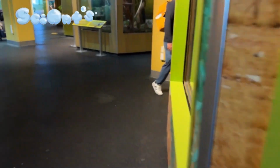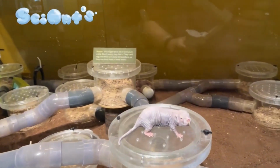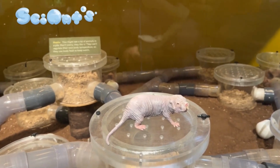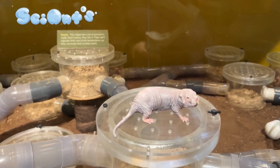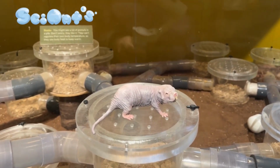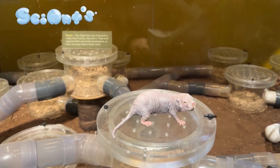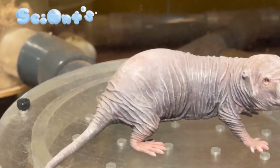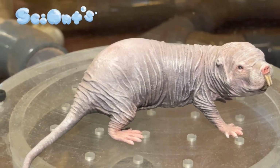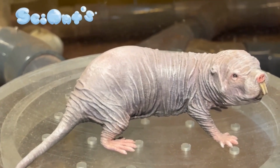They do have a 3D model of the naked mole rats here, and we actually developed this in the lab. We were doing some 3D modeling for a bit when we were doing 3D prints of insects, and we 3D modeled a couple of other creatures too. And this is our 3D modeled naked mole rat that they printed here at the Science Center because they have a color 3D printer. I can show y'all the files that we designed of the naked mole rat, but this is a really nice resolution print. We made the 3D design in our lab and then donated them to the Science Center.